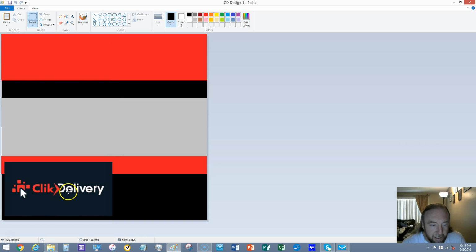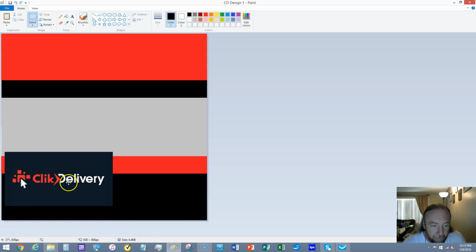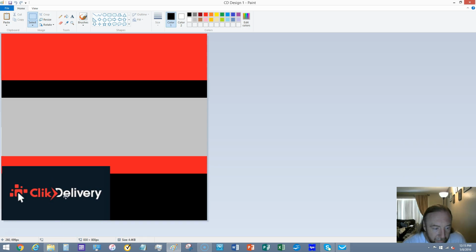Bring it down, and then you just got to kind of see what you need to do. Bring it down. You can see it goes up too high, so it's still a little too tall. So I would just line it up in the corner here, guys, just like this, within your black on the bottom, and it is a different shade of black. So for me, I just made it stretch across the whole bottom because it is a bit of a different shade of black. You may not care about that. If you don't care about that, then you can do whatever you want. I made it go across the whole bottom, so the whole bottom will be the same shade of black.